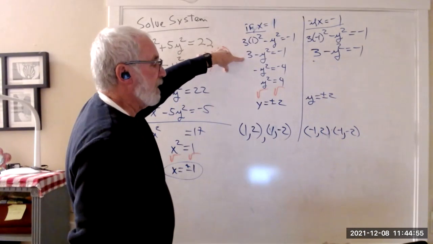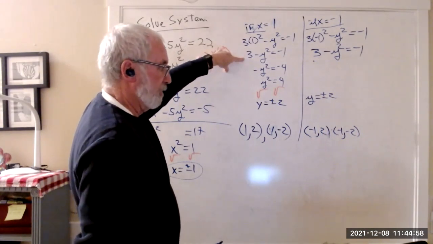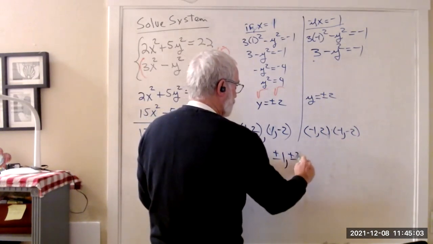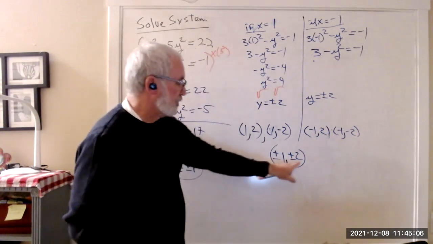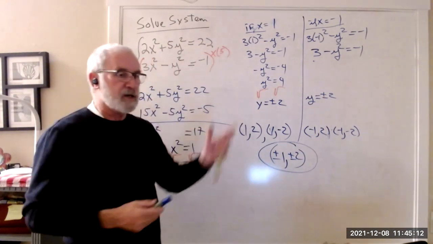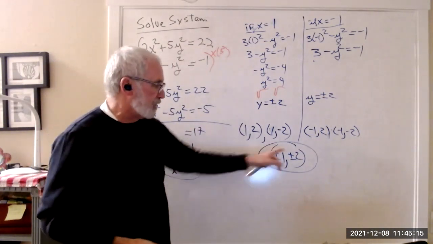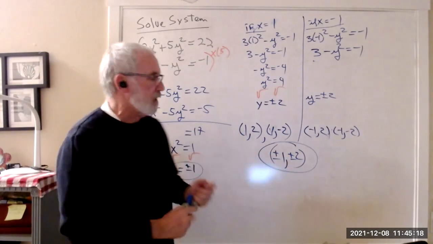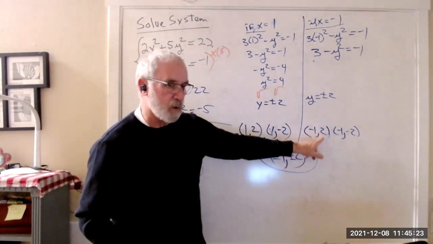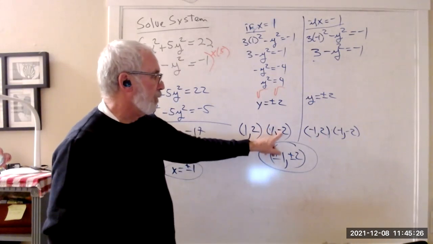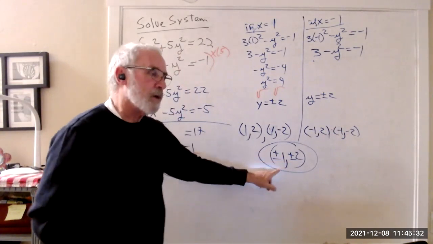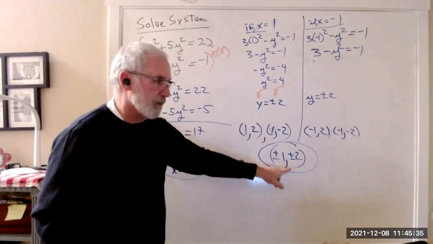Okay. In this case, it is okay to say plus or minus 1, plus or minus 2, because this answer that I've just put a circle around says all possible combinations of plus or minus 1 for x and plus or minus 2 for y are okay. X could be +1 and y is 2. X could be -1 and y is 2. X could be +1 and y is -2, -1, -2. So this time it would be okay to write plus or minus, plus or minus.